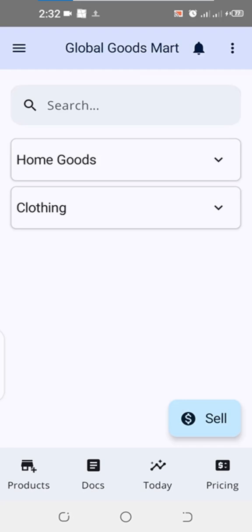Today we are elaborating more on how today's section will help you track the business's cash and credit as you transact. We understand that in the real business world, buyers who purchase goods on credit may settle or partially settle their credit on the same day or any other day. When the above happens, the app will show you at the end of the day how much cash has been collected and how much is remaining as credit.